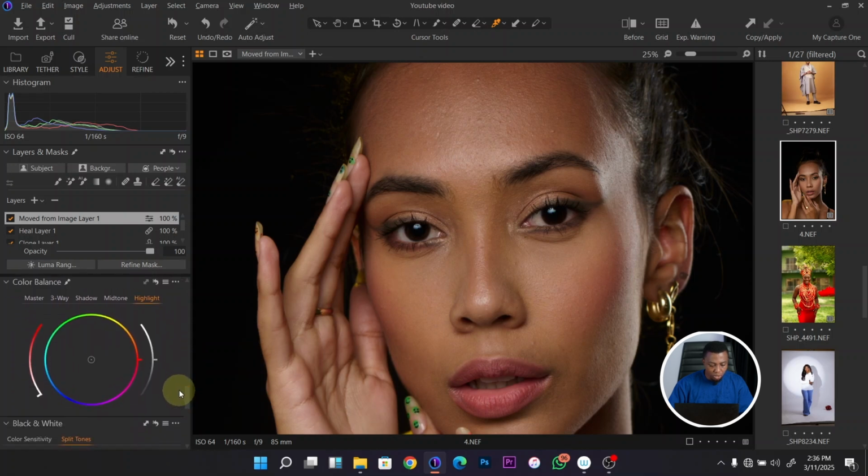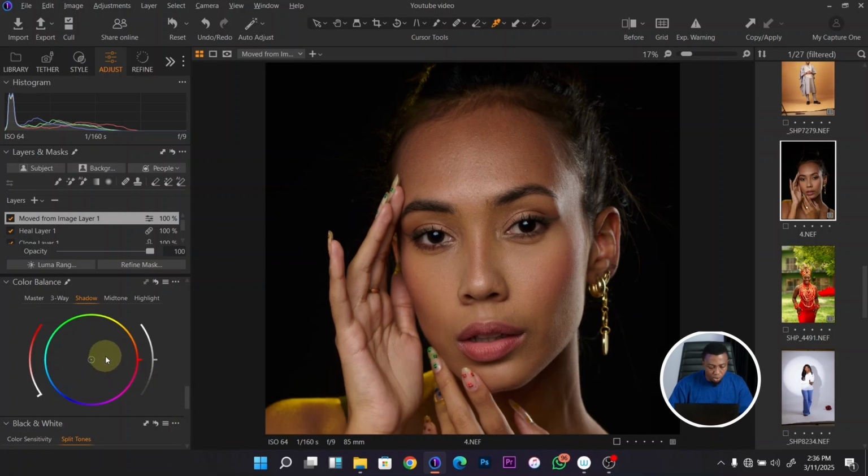So coming back to the color balance, if you are the master, you can make adjustments here, or you can work on them separately, or you can have them displaying over here and you make your different adjustments. So if I come to the shadow, any adjustment I make, it simply says I'm trying to add this color to the shadow. So if I want to add yellow to the shadow, I move to this point. If I want to add green, I move it to this point. So if I want the intensity to be much, I simply keep moving this circle to the end points.